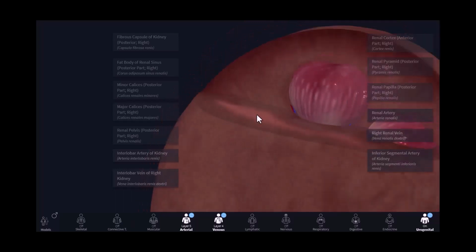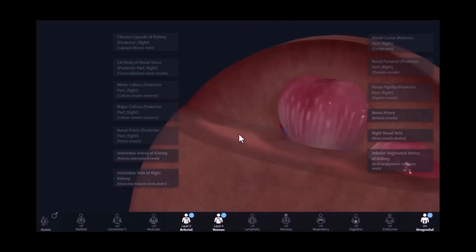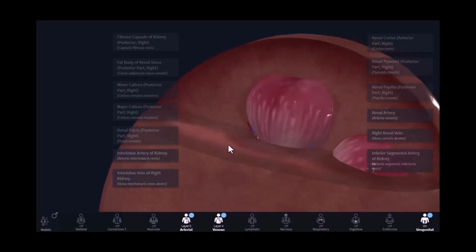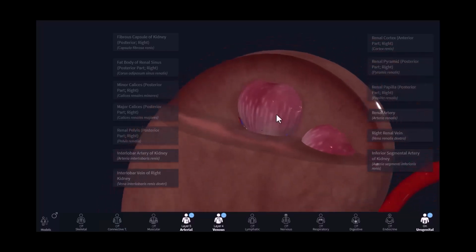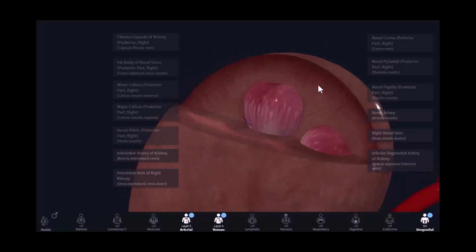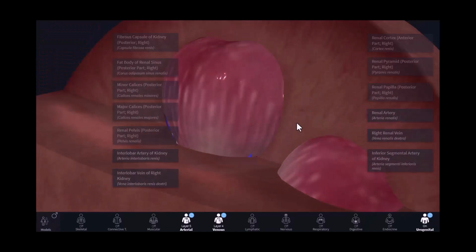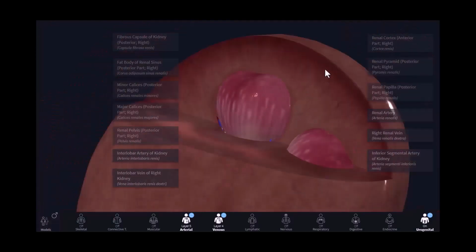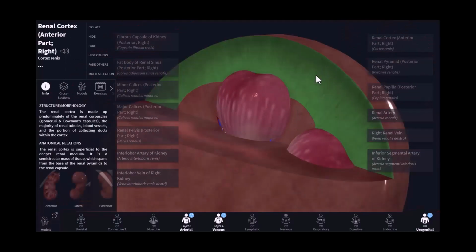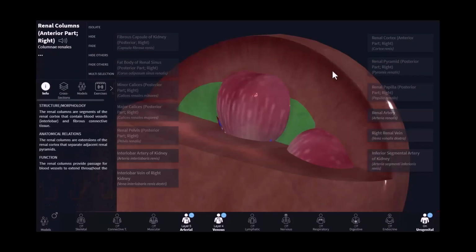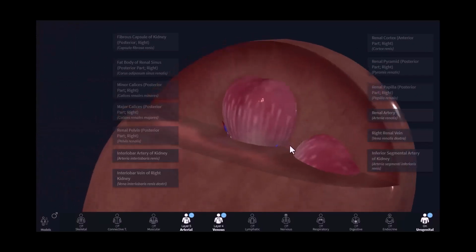And the renal medulla is where all the ions congregate. It's where all the ions are found, and it's very concentrated in sodium and chloride. If we look over here, we will see what I'm talking about. So this portion is called the renal cortex, and this darker portion is called the renal medulla. This one's a renal column, but as you go further down, you'll find the renal medulla.